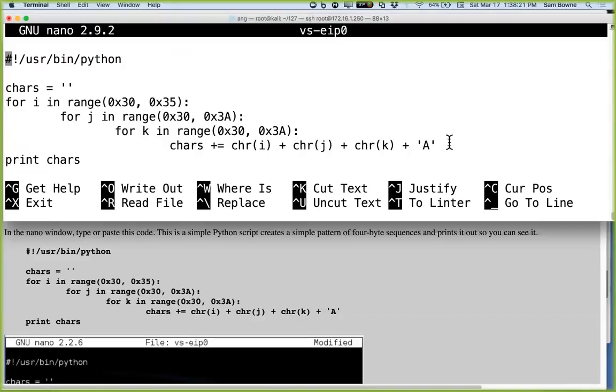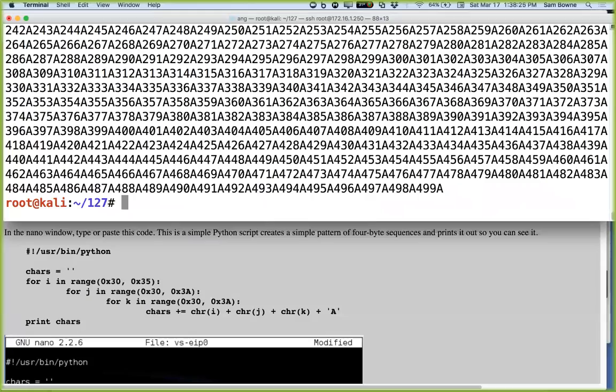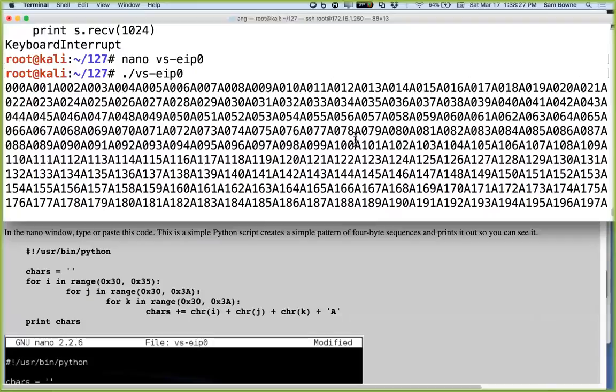I can show you what it does. VS EIP0. See if it's executable. It is. That's all it does. It prints 000A, 001A, 002A, and so on. So if I put this in a 32-bit register, I'll get 4 characters, and that will uniquely tell me where I am. And the length of the whole thing is 500 times 4, 2,000 bytes.